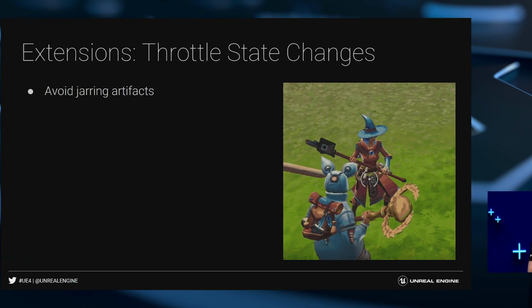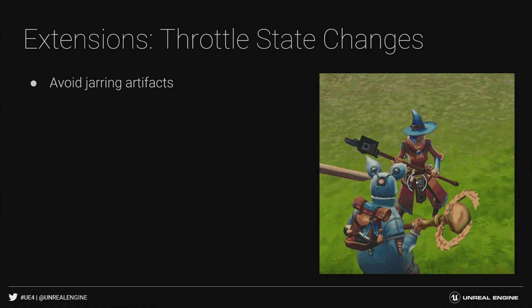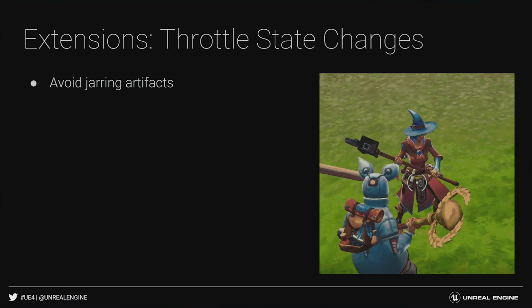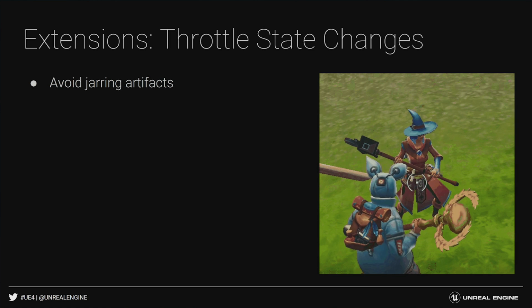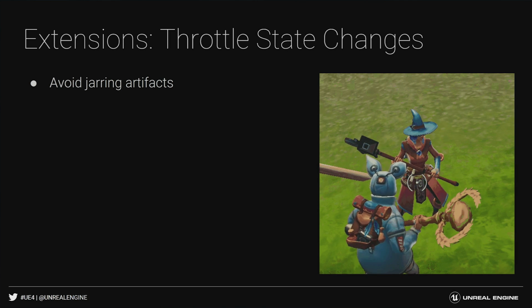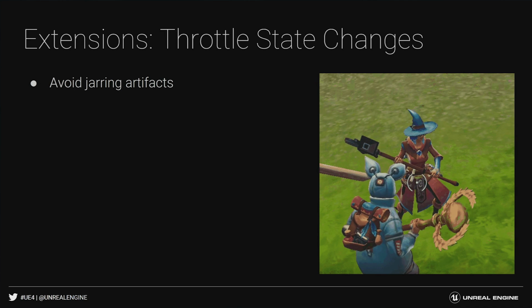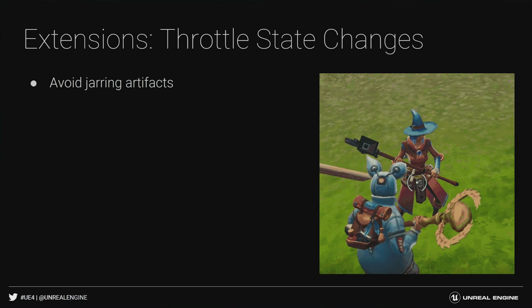A problem we did hit as we were adjusting all of these different controls to adjust quality was that things like turning that master pose on and off really does change the look of a character. So you get some nasty flickering artifacts like this where you're turning the features on and off even when they're close. So we throttle state changes to avoid this. We say you can't change some of these parameters too quickly.